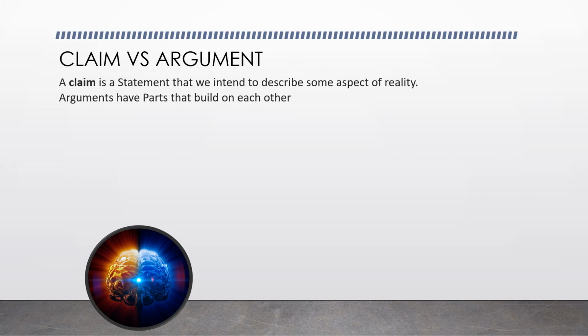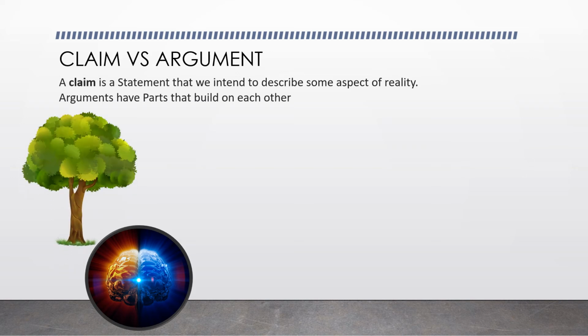In fact, you can even make arguments out of a claim and say, well, let me show you that this claim is true. That's maybe the whole point of what you're trying to do, if it's indeed the conclusion. But a claim doesn't have parts, essentially. Right? It's just relating one idea to another. For instance, a claim would be something like trees are real. You'll accept that or not. You can agree with this idea or not.